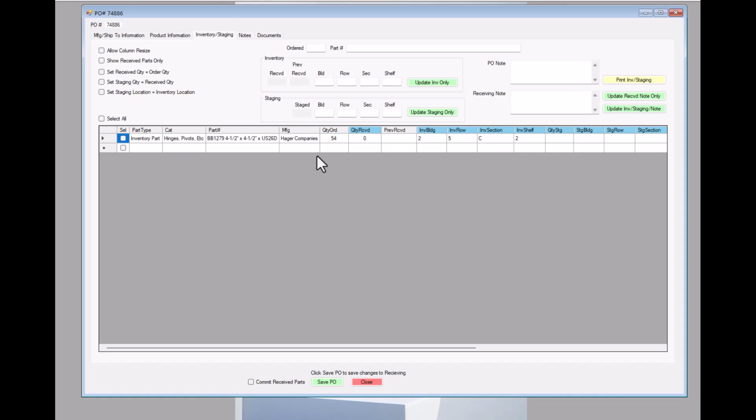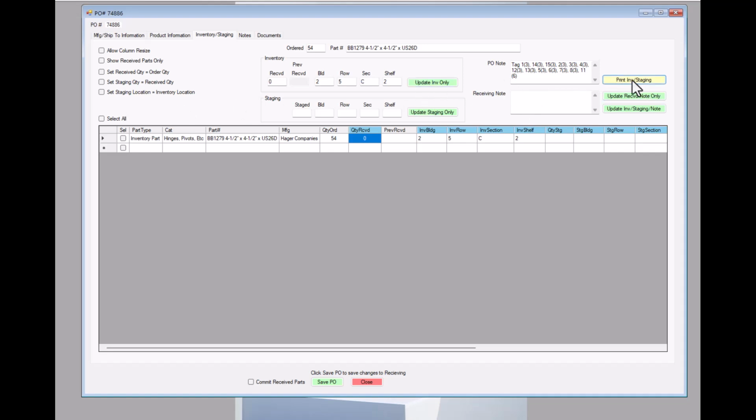Okay, so I think we covered that you can update the received note only, and you could do that for multiple fields. You could do it for every field if you wanted. But with this button here, you have to double click the line to get it to open up here. And this is the only way you can really use this button. And I think I already covered that.